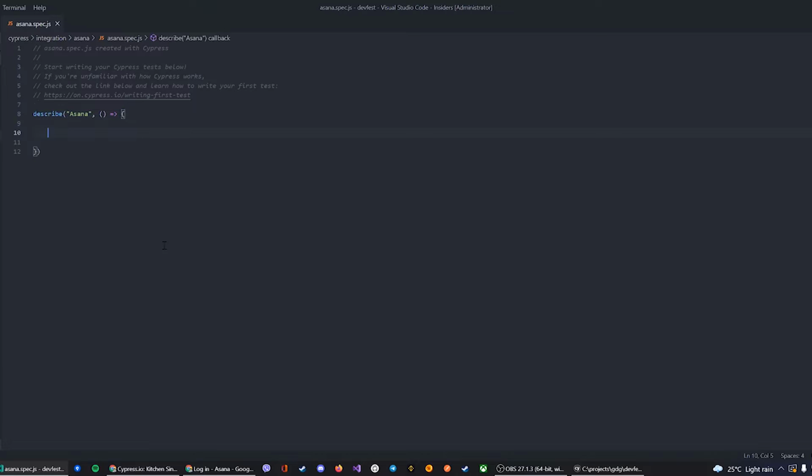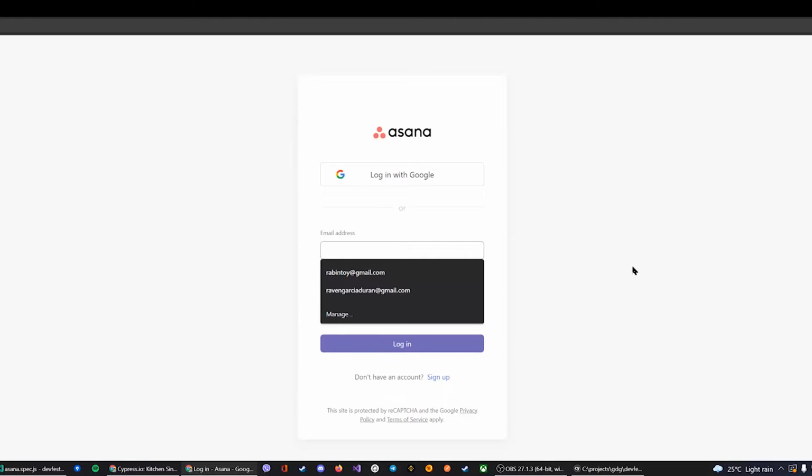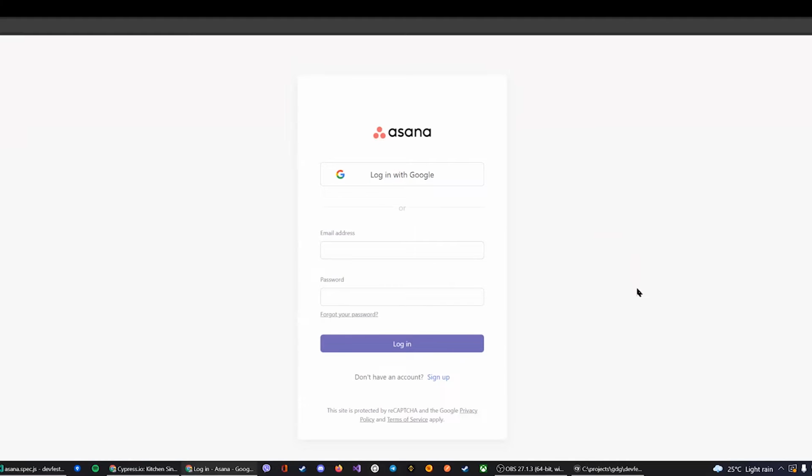So what we want to do first is, on every test, we actually want to log in and log out, or actually have a fresh start on every test. The reason for that is tip number one: have a fresh start on every part of the test as you can. That way you can make the behavior of your test more stable, which means it's going to be a less flaky test. So right here, what we want to do is every time it makes a new test, it should go through the login process.